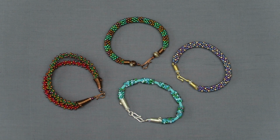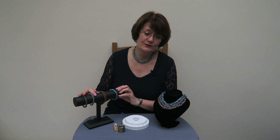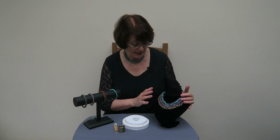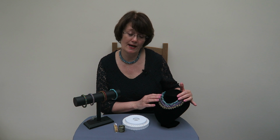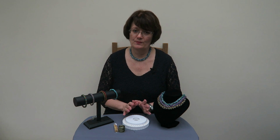Play with different beads, different colours, and you can make some really gorgeous bracelets just playing with the different placement of those size 8 beads. But you can also move on to other sorts of bead. You might want to use larger beads. Here I've used different shapes. I've used squares and triangles and peanut shaped beads. You can use beads with the hole at one end. Just experiment and find what works for you. At this stage though, what I would avoid is really round beads, particularly those with a small hole, like say 4mm gemstones. There are a few extra little tricks you need to get those to work well, and I'm going to show you those in future videos.